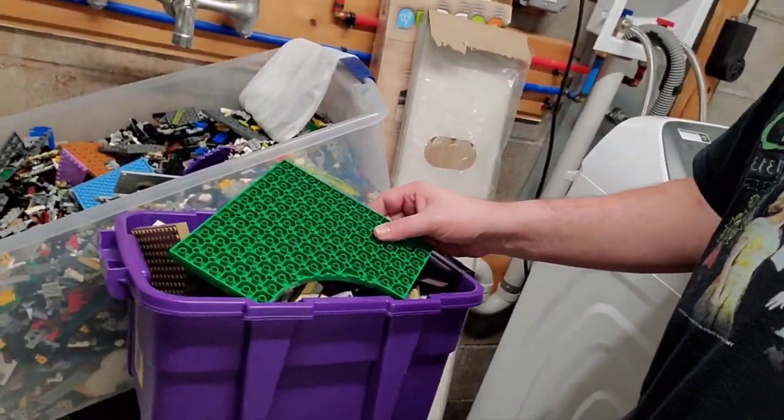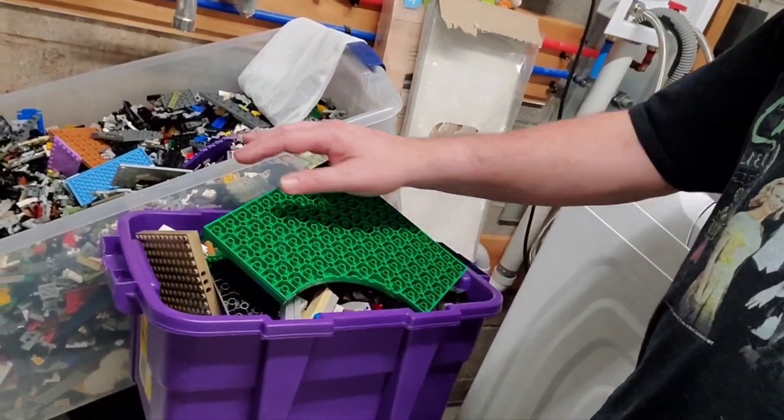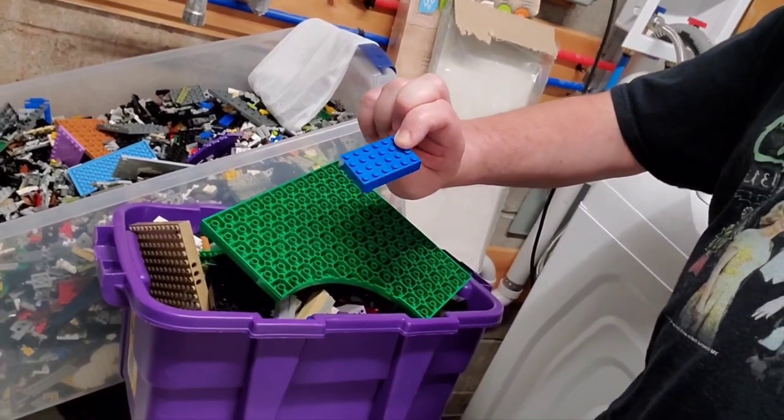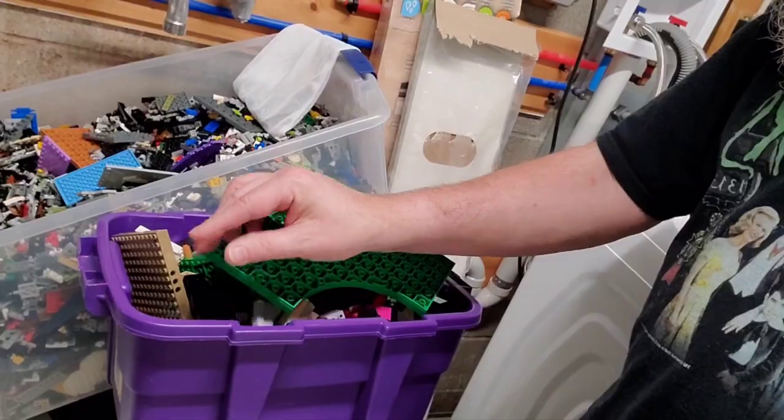Not base plates, though. I have those separate. And only plate, not brick height. Brick height, larger stuff, I did some of that earlier. This is all large brick, something like this, where it's 4x6 or larger, or just taller bricks. All that stuff is in here.